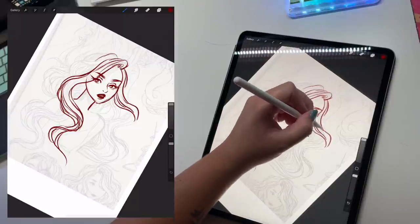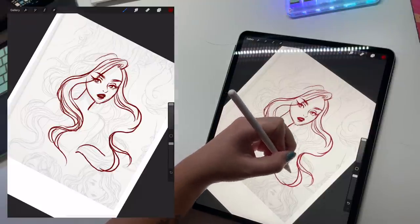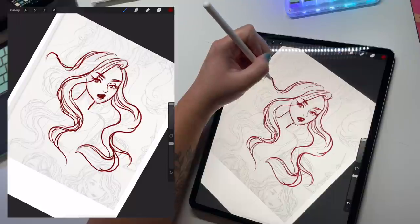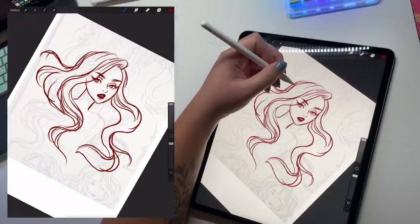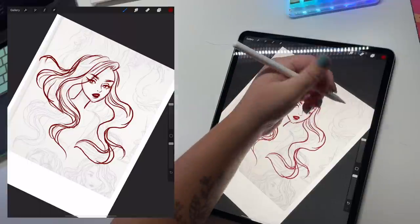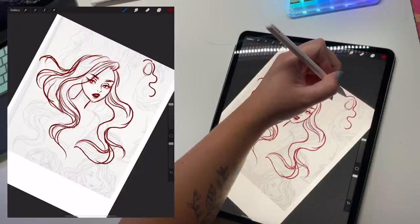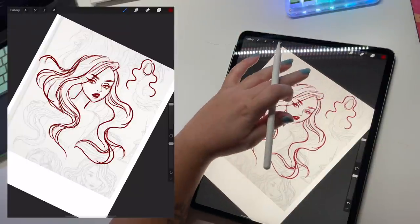So when it comes to drawing hair, I try to do just a basic shape of the flow. So like I want it to go like this, and then I want her hair to go down and then out, because I want it to look flowy without being too uniform. So I try not to have any patterns in the hair. Some people, if you don't do this actively, I feel like it's human nature to do symmetrical things. So you'll see someone's hair in a drawing and it'll go like this, and then on the other side it'll do the same thing, or this wave and this wave are the same and they repeat. So I try not to do those things.